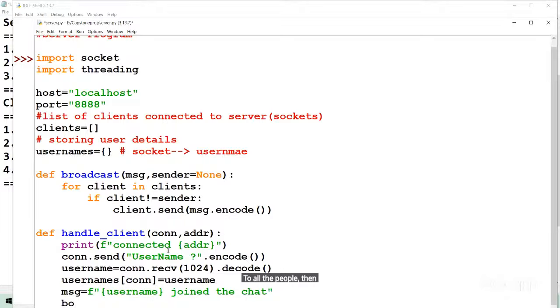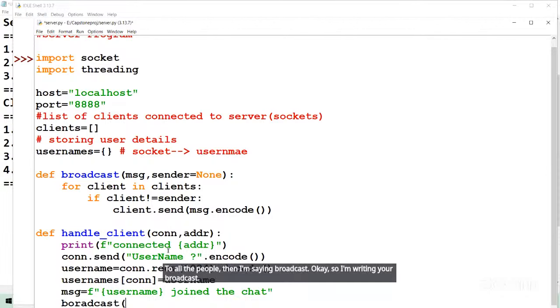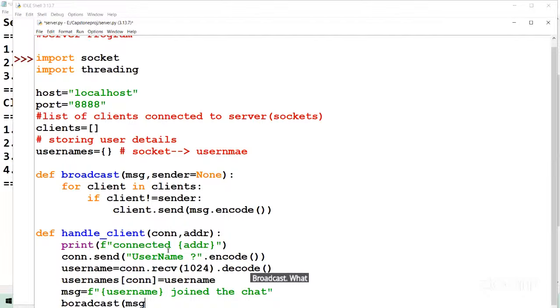Then I'm saying broadcast. You are calling the broadcast function by sending a message, and it will read all the clients.